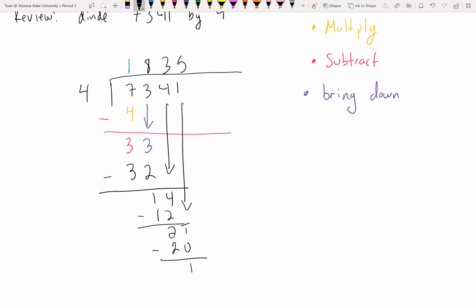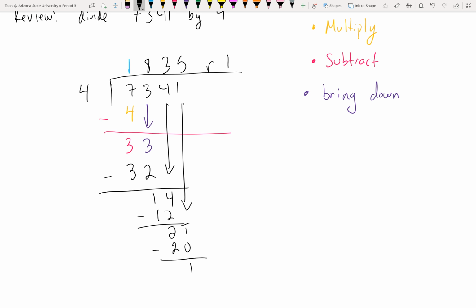So the answer isn't the important thing. I wanted to get to the remainder. Now, in 6th grade, 7th grade, you probably learned place values, and your teacher probably said, hey, add a decimal, add zeros, and finish it. But we're going to stick with elementary school. I like elementary school. It's fun, so we're going to stay there. Your elementary school teacher probably said, when there are no more numbers to bring down, when this number is smaller than your divisor, you just say, oh, it has a remainder of 1, right?